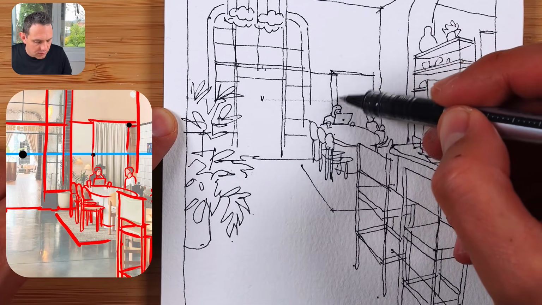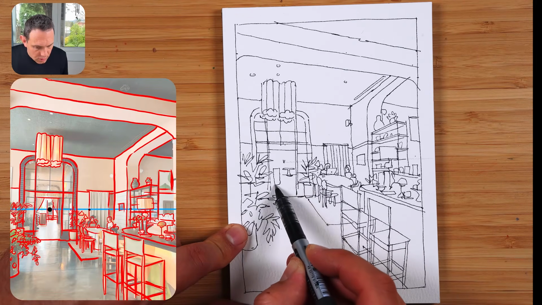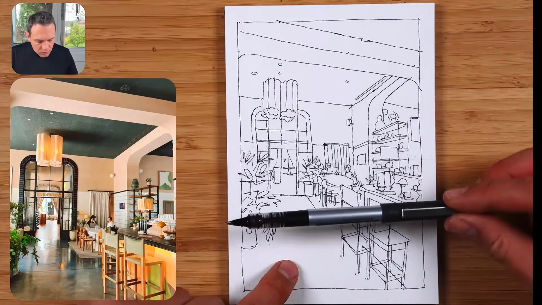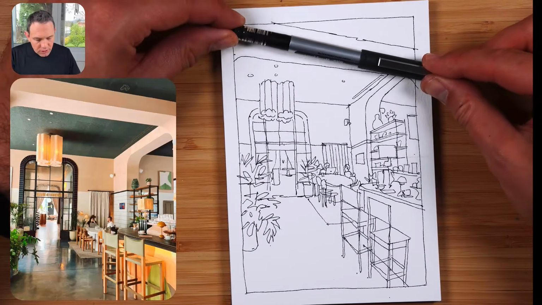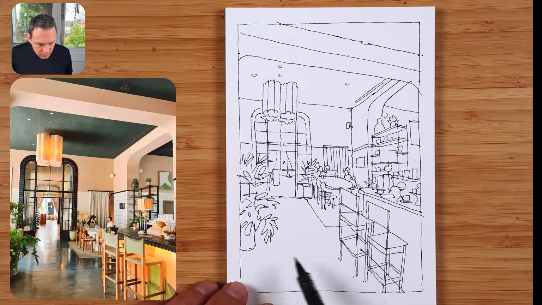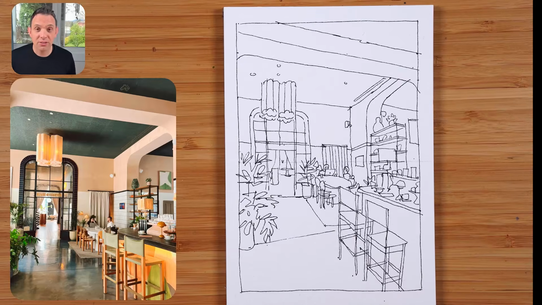And I'm going to add even more detail here. And then this other table here, same height as this one, but it's closer so it goes longer. And there's another detail just to add a bit of perspective to the floor. We already have these lines on the ceiling, but on this face we don't have anything aiming up this way. This is all dark line there. So that's all our line work.